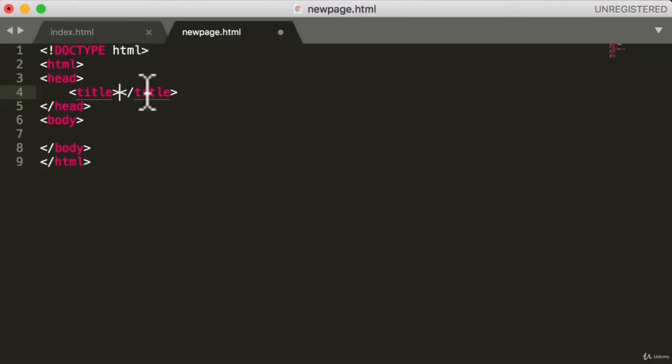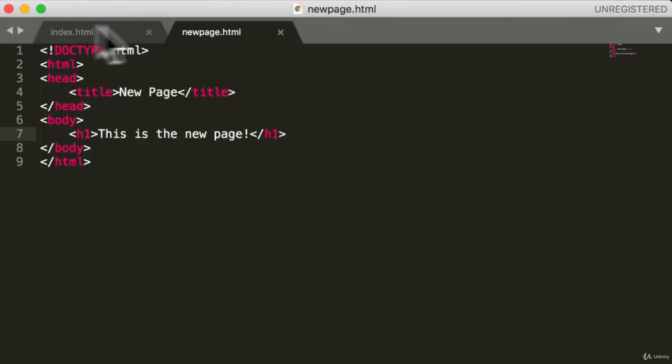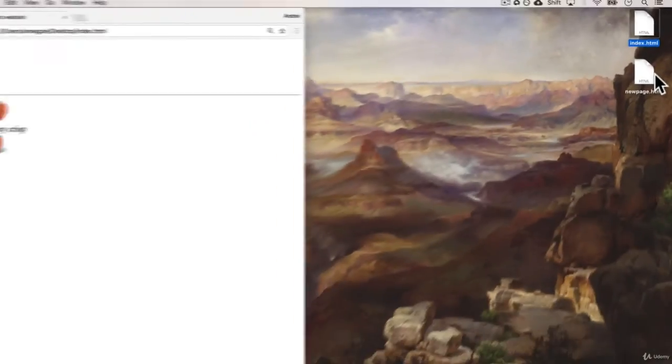And let's do the title, new page, and the body, we can just do a header that says, this is the new page. If I save this, great. We have a new page. And if I go to my desktop here, you see that I have new page and index.html.